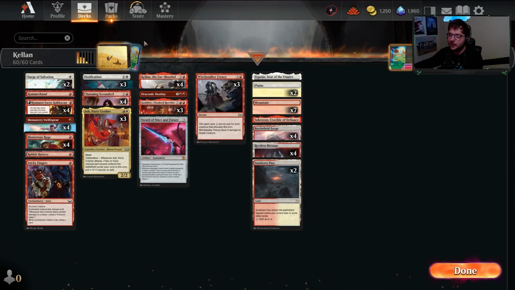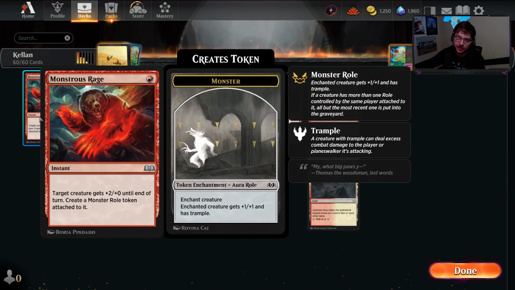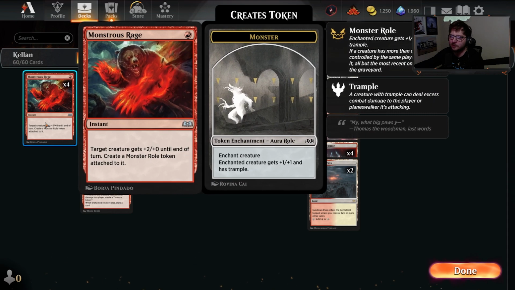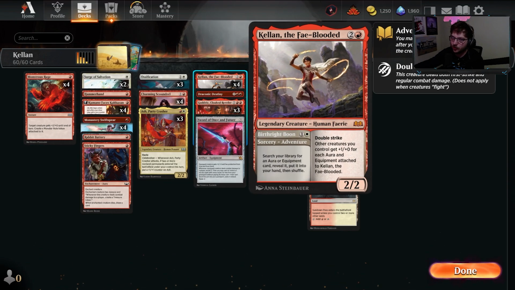However, the main thing I learned, well, I've known for a while, is that Monstrous Rage is just absurd. This card, we saw this win us a game straight up. We saw it become just an overall value card. This going on to Kellan is just not okay. It basically makes it a 5/3 that hits for 10 and then gives all your other creatures 1/0.